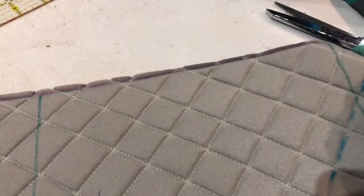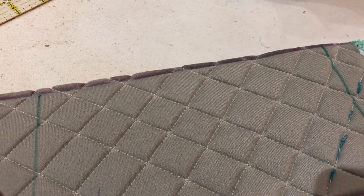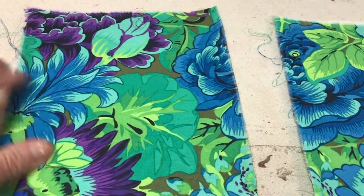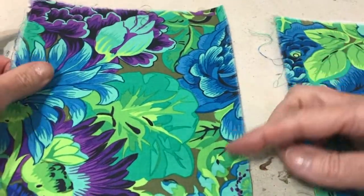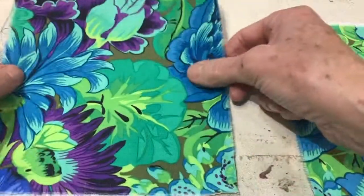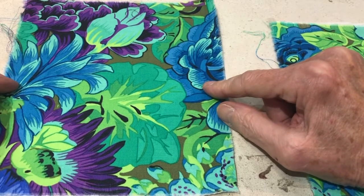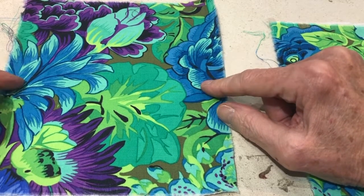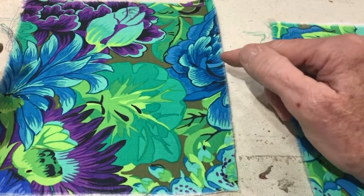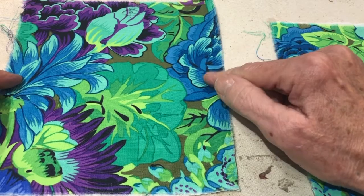Now what I'm going to do is start building my side pocket. Okay, here are my two outside pieces. This is what the public is going to see. It is 7 inches tall because that's the finished size that I'm looking for. And I'm going to make it wider than it needs to be. This is probably, I don't know, 6.5 inches wide. It's just because of what I had on hand. Make sure that you've got your direction right. I can always cut this down to 5 inches, and I will. It's just I can't grow it anymore.